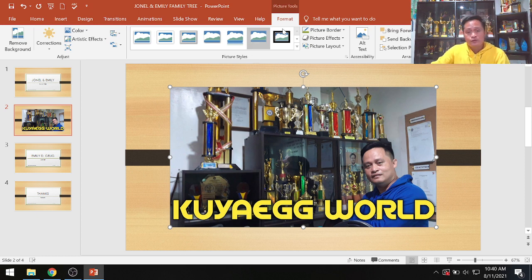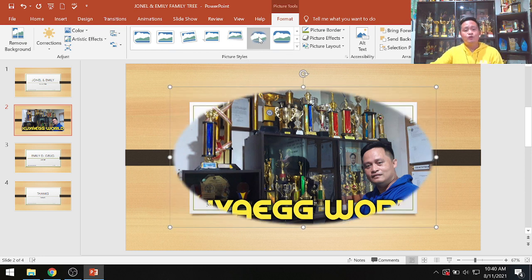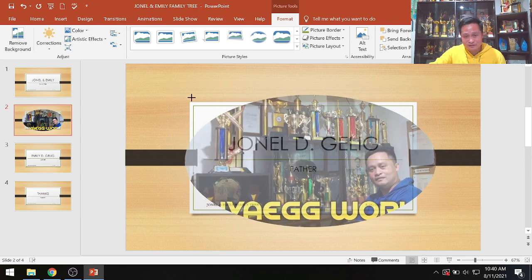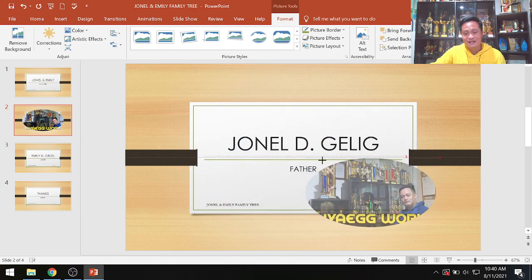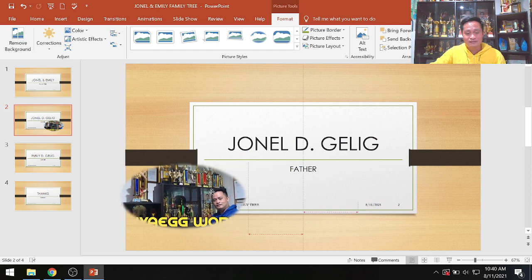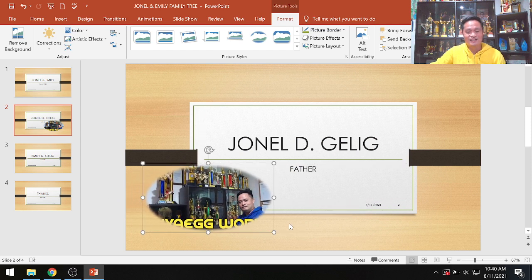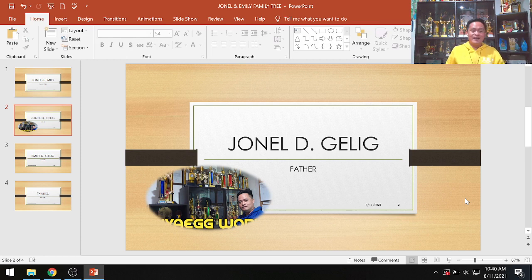Okay, so there are actually several picture tools or formats. For example, here on the picture styles, I can click this drop down list button and look for another style, right? And can click again and look for another style. So I can choose this one, an oblong, and I got my picture styled. Okay, and I can even reduce the size, making my original slides visible. Okay, so I think that's it. Now I am able to insert a picture, and I did some editing.